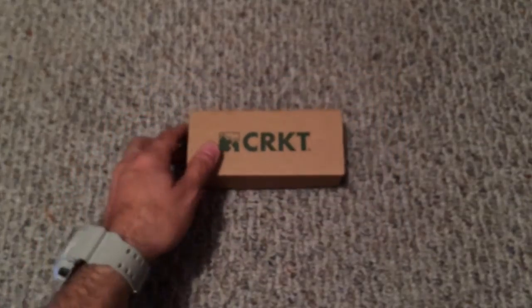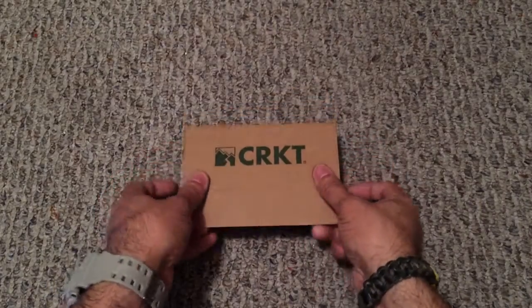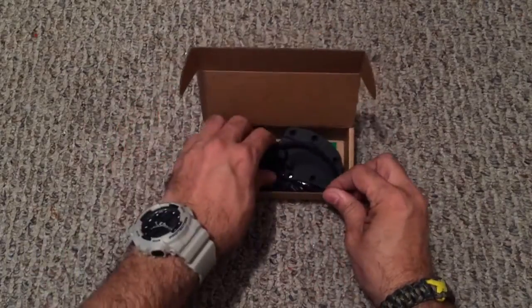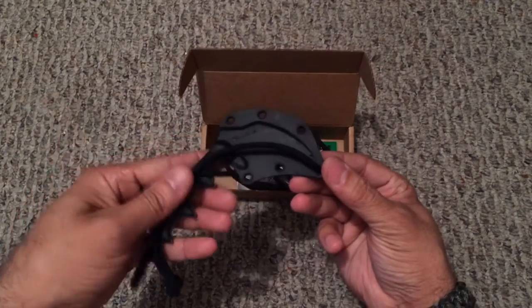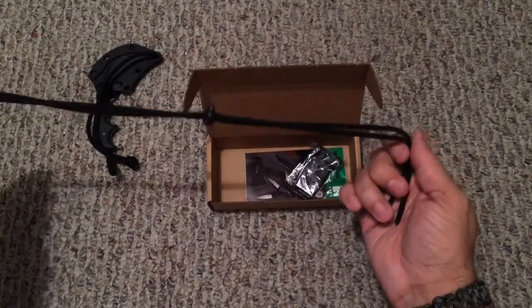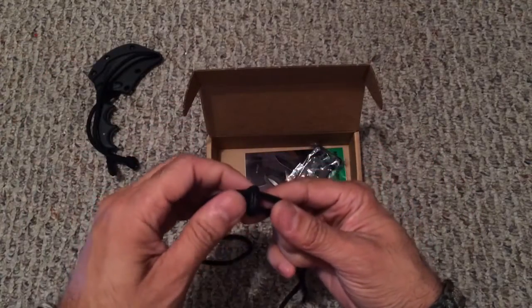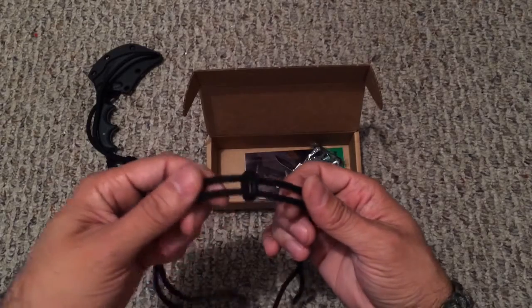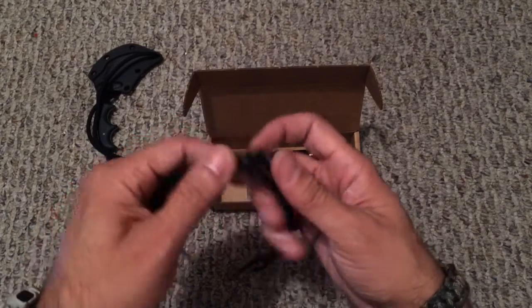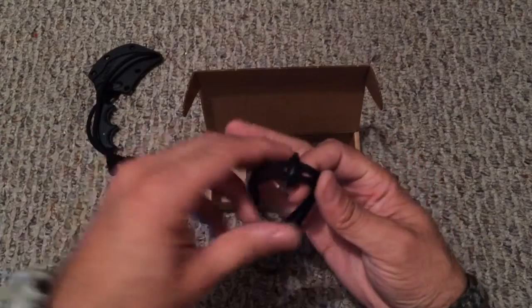So let me go ahead and open up the box so you guys can see what all it comes with. Okay. You get the knife in its sheath. Let me set that to the side. You also get a length of nylon cord. Now this is designed specifically to be worn as a neck knife, so you do get this cord lock as well, so you can adjust the length of the cord around your neck if you wanted to.